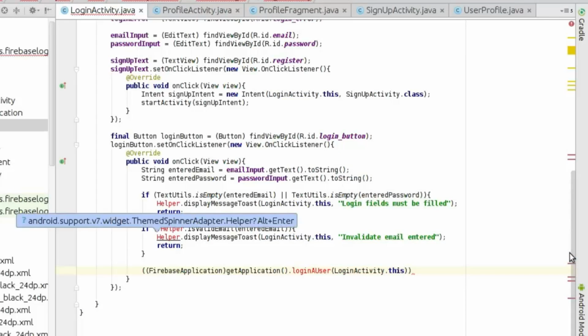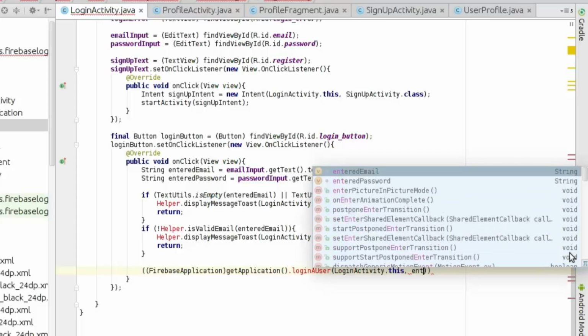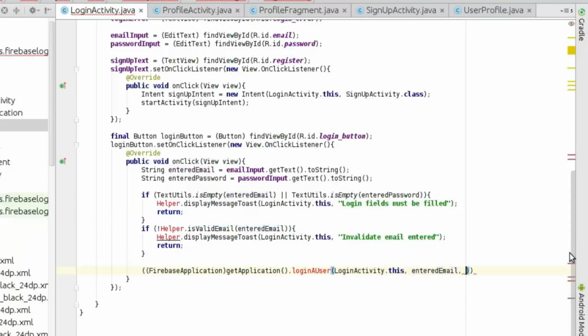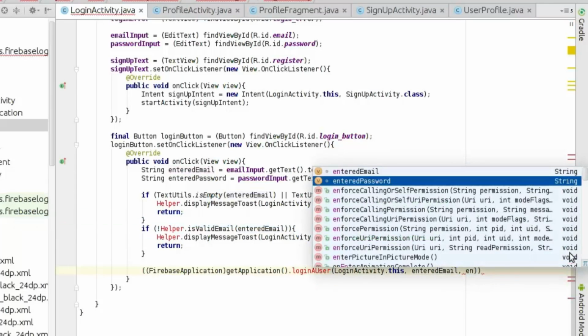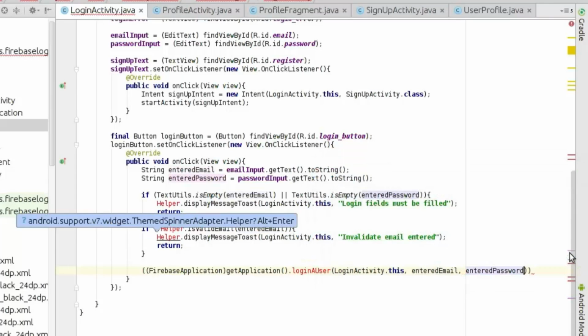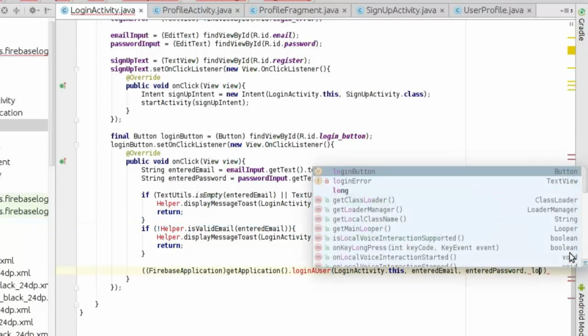So if all things being equal, it's going to be the entered email first, then the entered password and the login error.